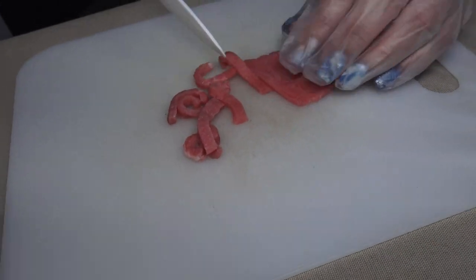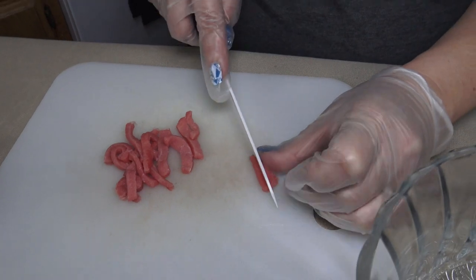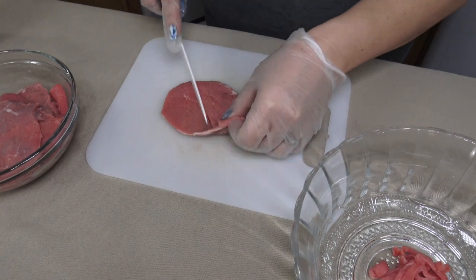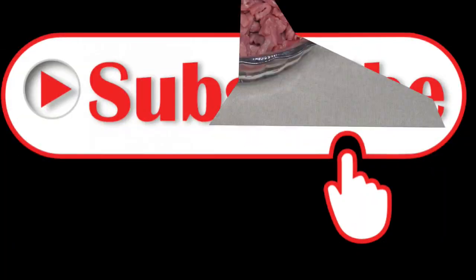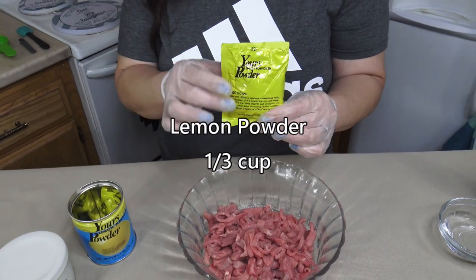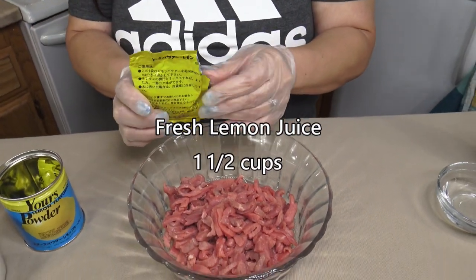Now we are working with raw meat, and Kelaguen is derived as, you know, using lemon and salt to cook your raw beef or whatever meat you're using for your Kelaguen. Okay, so we have our beef all sliced up. Now let's work on our next ingredient. We will be adding 1 pack, which is about 1/3 cup of lemon powder. If you don't have lemon powder, you can use fresh lemon, which is about 1.5 cups that you'll be using.